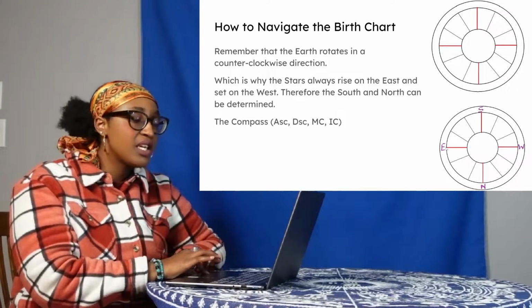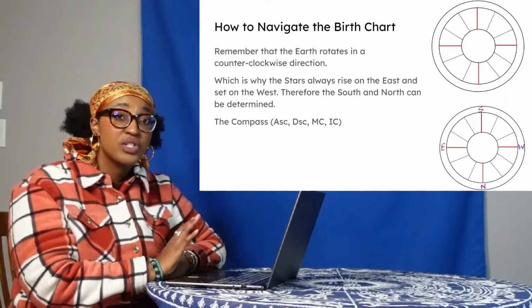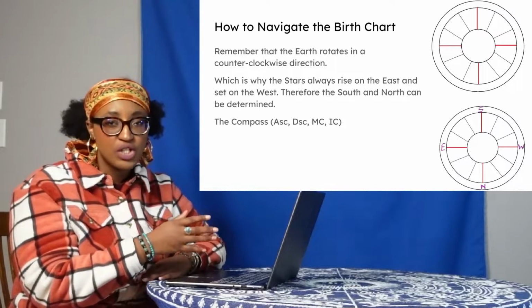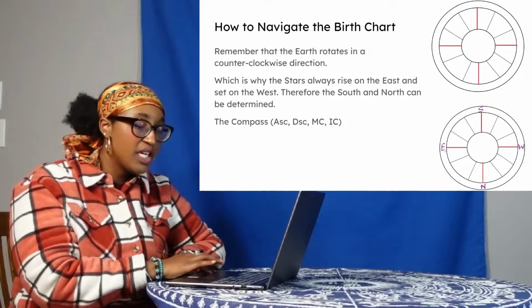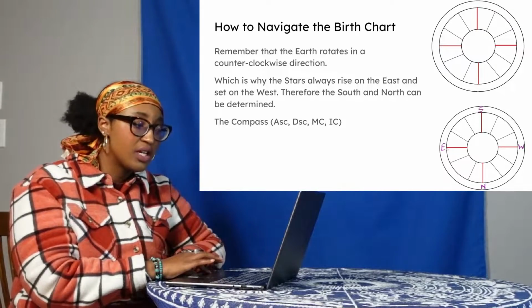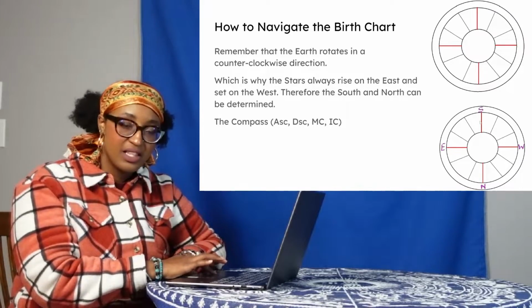But as you see east, as I talked about, this is also a clock as well. The sun rises about 6 a.m. each day, right? So therefore, east represents 6 a.m. when the sun is starting to rise, or when everything is starting to rise, because everything rises in the east.